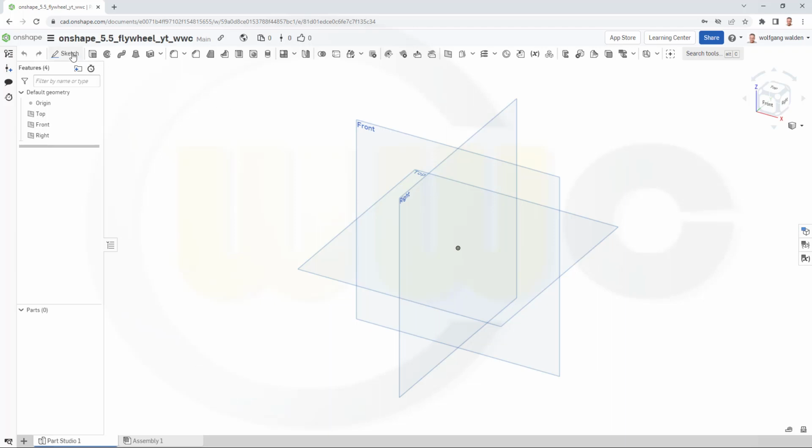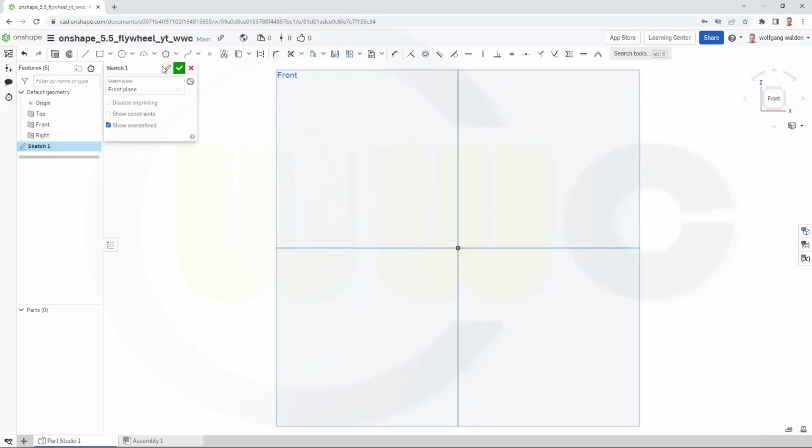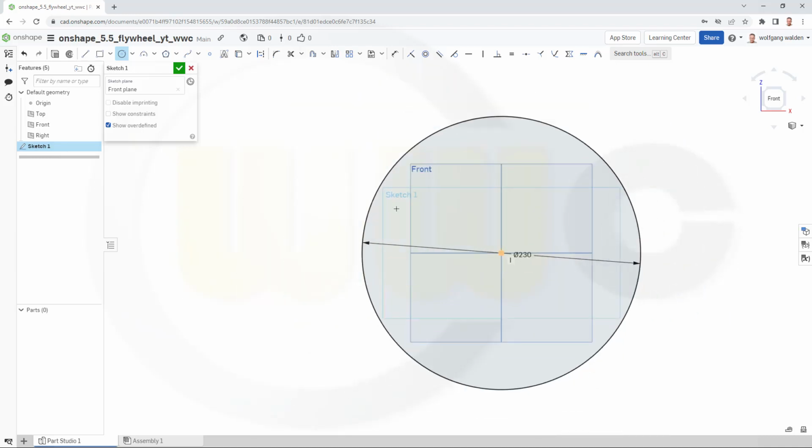Okay, let's start with a sketch on the front plane. I need a circle and the diameter should be 230. Then I need some lines like that. Another one like this. And these should be for construction only.